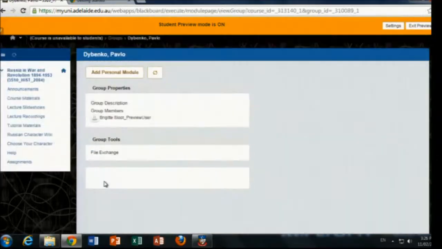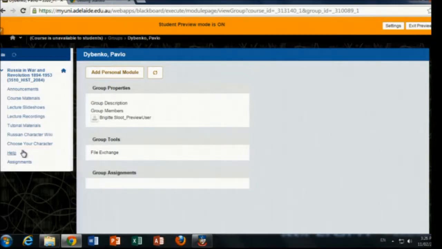Okay, so I just click Sign Up, and then what happens? You go into a group area, which really is a group of one, which is you, and you really don't need to do anything further in this area. Okay, so all I need to do is click the button, and then that character belongs to me. And nobody else will be able to pick the character once I've picked it.